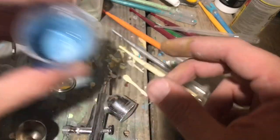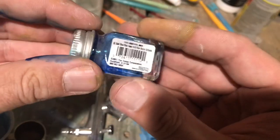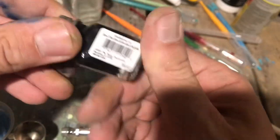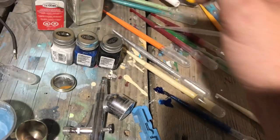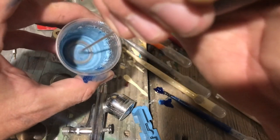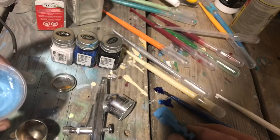So as far as painting on this goes, I don't really need to paint most of the casting. Most of what was here was in pretty good shape, but I wanted to touch up those areas that we've sanded. I'm starting with a little gloss dark blue from Testors, and I did notice that the blue color is not quite the correct color, and so I've got to put a little black in it just to darken it up before I add my white. And this took quite a bit of mixing. I didn't feel like shooting 20 minutes of video of me trying to dial in this color, but you can see we've got a really nice kind of gray baby blue hue that is as close to the original casting as I felt like I could get.